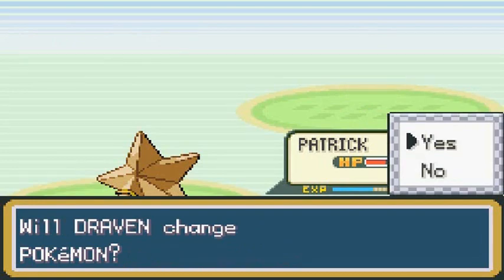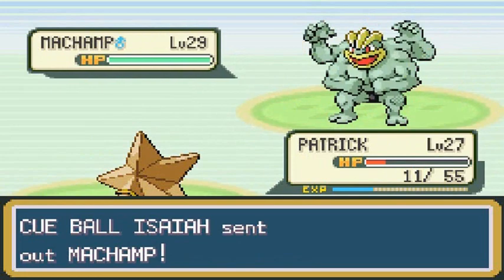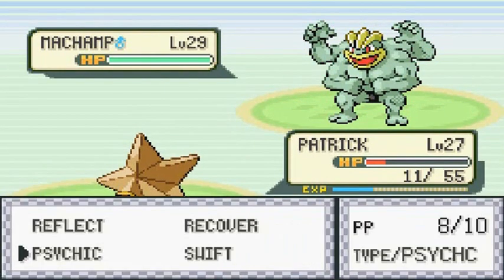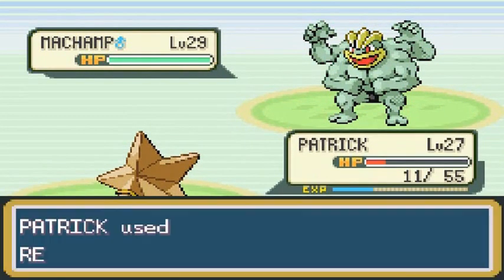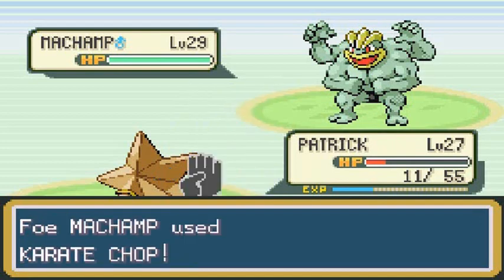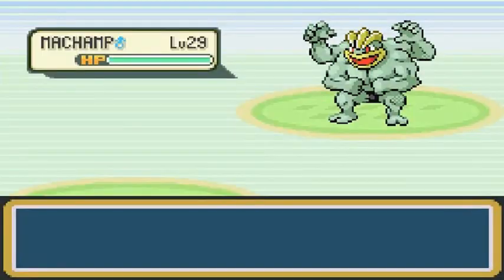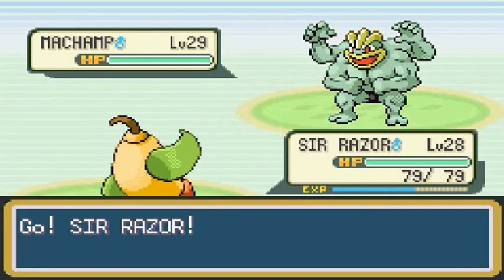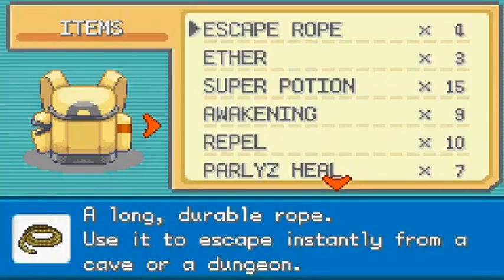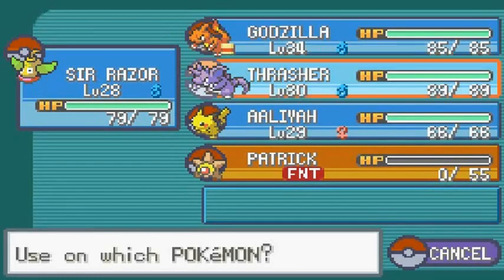He's coming out with a Machamp. I'm going to stay because, you know, I kind of want to check something out. Let's go with the little Reflect. Increase our defenses, and of course we're gonna get hit right here, but it's a little bit of a strategy. Don't worry, guys, I will revive my Pokemon. Let's go back to Sir Razor right here. Alright, you a-hole Pokemon, for making my Pokemon faint, I will revive him with a revive.